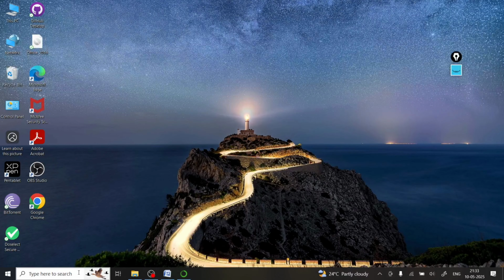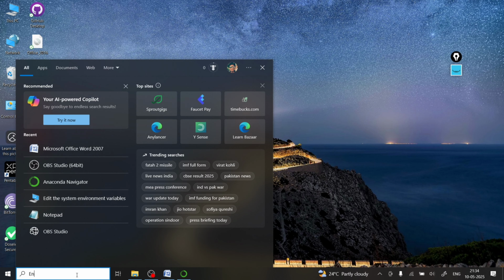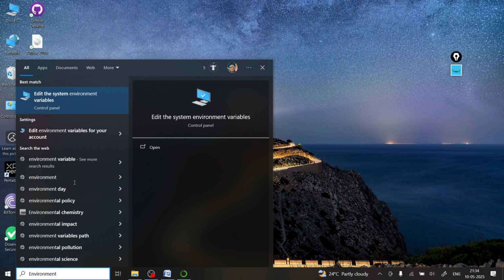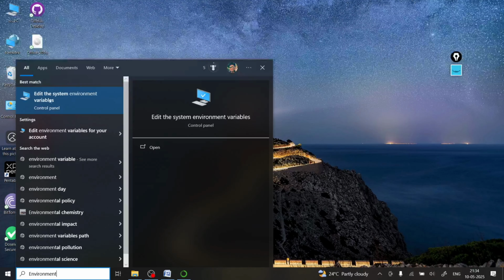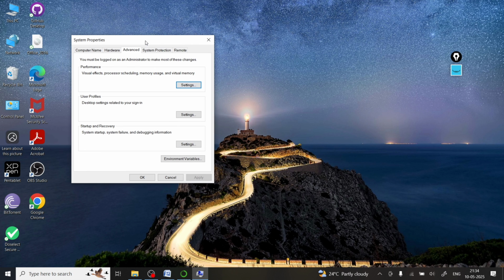You have to check by going here. Okay, you have to type environment, it's simple. Okay, so when you have typed this, you will see edit the system environment variables over here. Just double click on this and you will see this pop-up window.